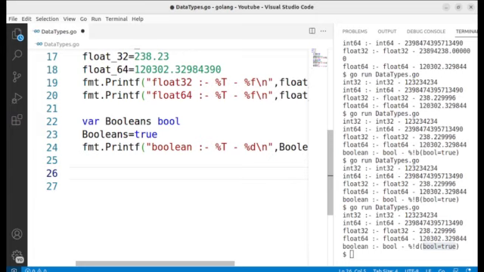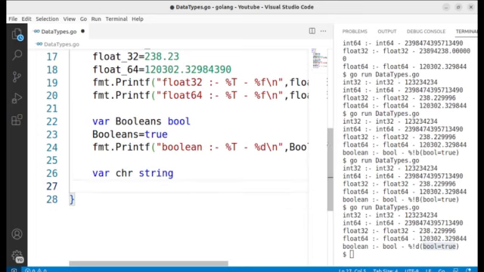Now the other data type is string. A string is nothing but an array of characters. Okay, give me a second. So by default it is initialized with the empty value, double quotes only. No character will be part of it.